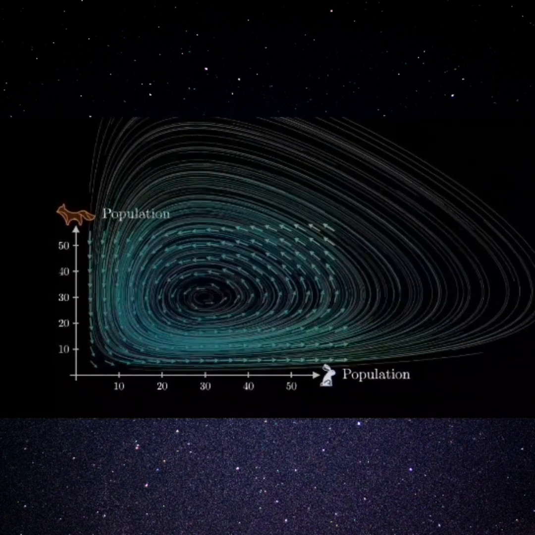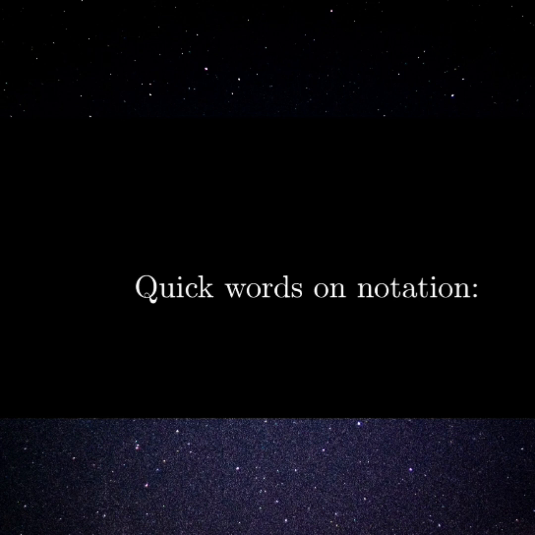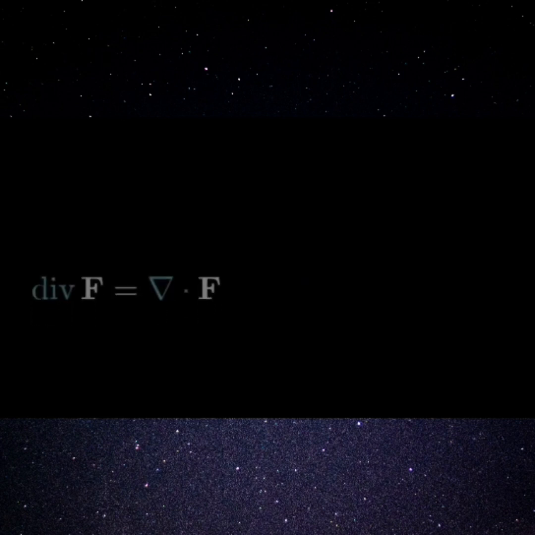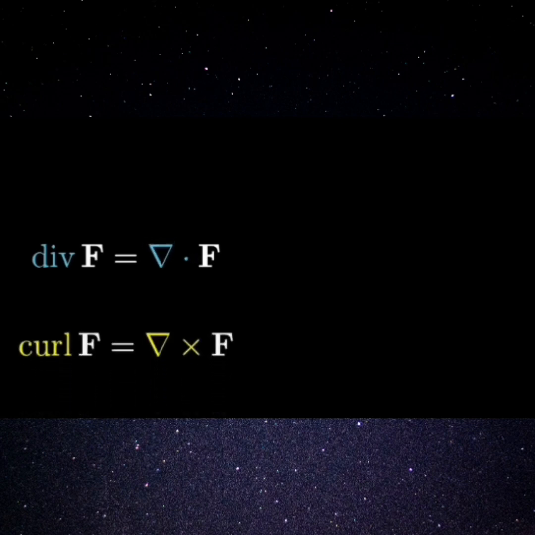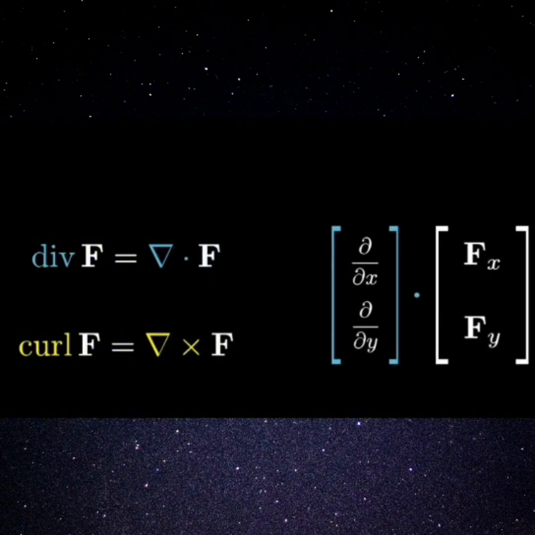Now, if you really want to get a handle on these computations, commonly the divergence is written as a dot product between this upside-down triangle thing and your vector field function, and the curl is written as a similar cross product. Sometimes students are told that this is just a notational trick. Each computation involves a certain sum of certain derivatives, and treating this upside-down triangle as if it was a vector of derivative operators can be a helpful way to keep everything straight.